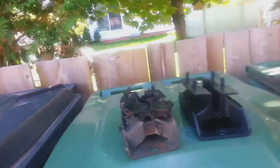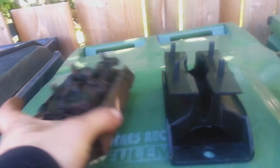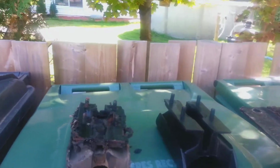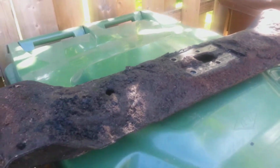Not super hard. There's two nice big bolts here on each side. Drop that, it comes out. And there's another big mount, like it goes this way underneath. There's another big metal plate that holds the exhaust in place, but let's get it back up there. Then I'm going to scrape this thing down.